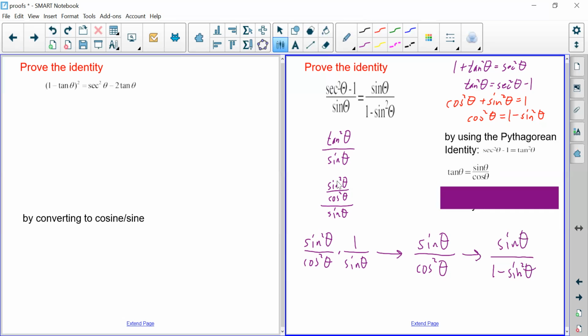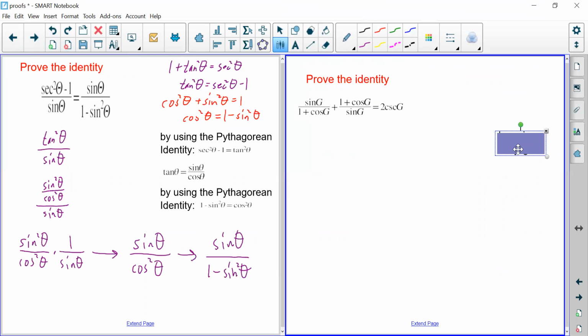From here, I've got my pre-algebra skills. I've got a fraction divided by something. So if I want to divide something with fractions, I switch to multiplication and I switch the divisor to its reciprocal. And then again, pre-algebra, two of these signs cancel out, and I'm left with sine over cosine squared. Now what? Cosine squared, you have to be sensitive to cosine squared plus sine squared equals 1. So I can solve for cosine squared. Cosine squared equals 1 minus sine squared, which means I can replace cosine squared with 1 minus sine squared, and I did it. So I used the Pythagorean identity twice, in two different ways, but twice.